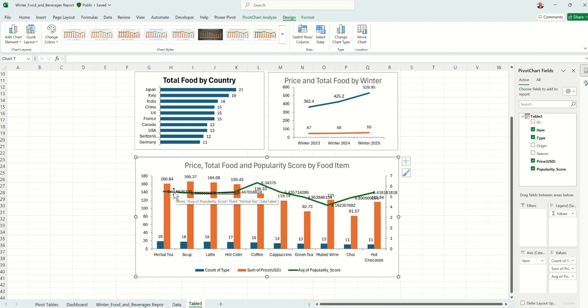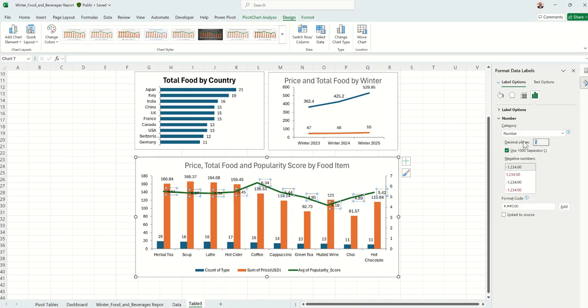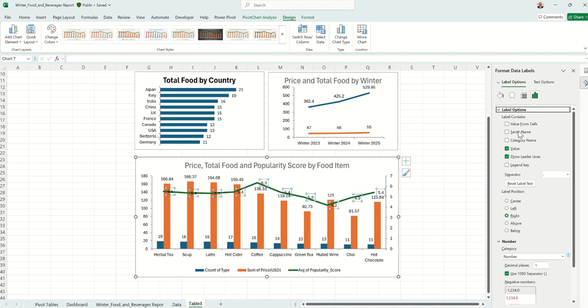Okay, so firstly, this line chart, I'm going to click on the label on the line chart. Then I'm going to click on Control 1, come to number here. Then I'm going to click on number, then make it, let's say 0. So we can see the average popularity score, or we can even make it 1 so that we'll see the actual number. Then after that, come back here, label options, then click on above so that the numbers will be above.